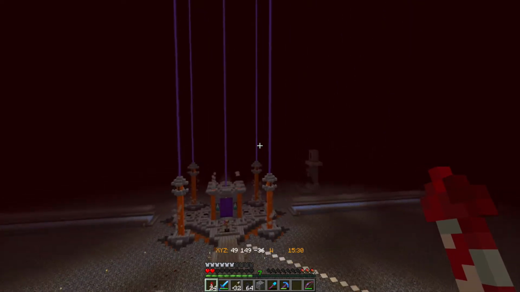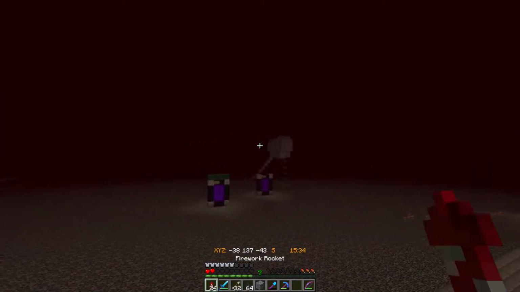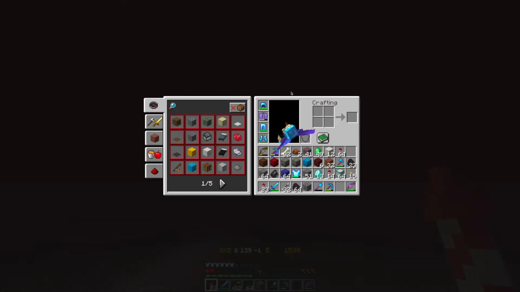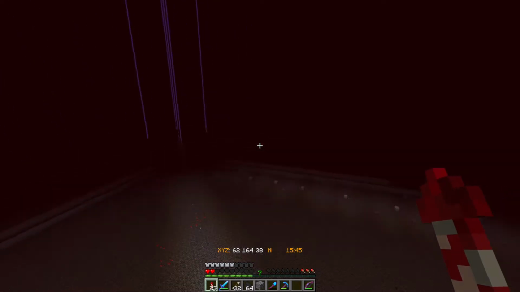We defeated the end. I mean, not we personally. The whole server defeated the ender dragon. And we've all got elytras now. Oh, that was weird. What? Guess I'm flying upside down then. We've all got elytras now.